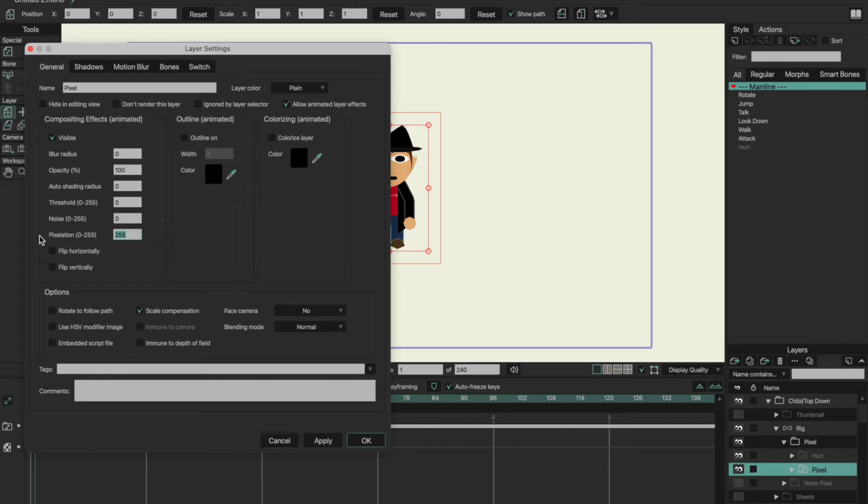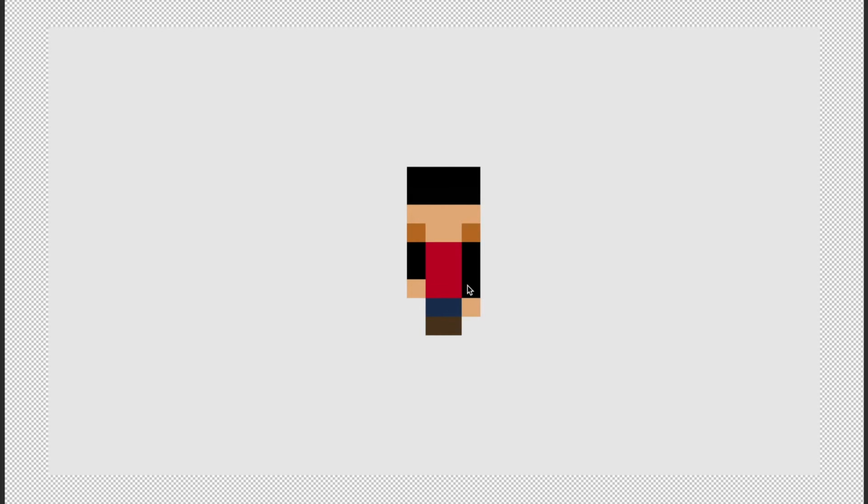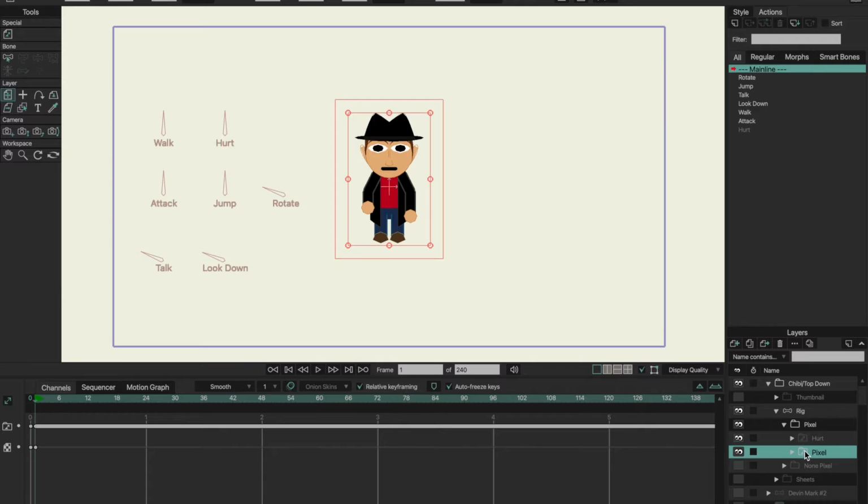I think the highest you could probably do with a character, especially this small, would probably be 30. Yeah, so you can see he's very dramatically reduced in graphic. This looks like a very basic model for a game character. He kind of looks like a very early 90s version of Minecraft if it would have come out then. But yeah, so that's what pixelation is and how easy it is to use.